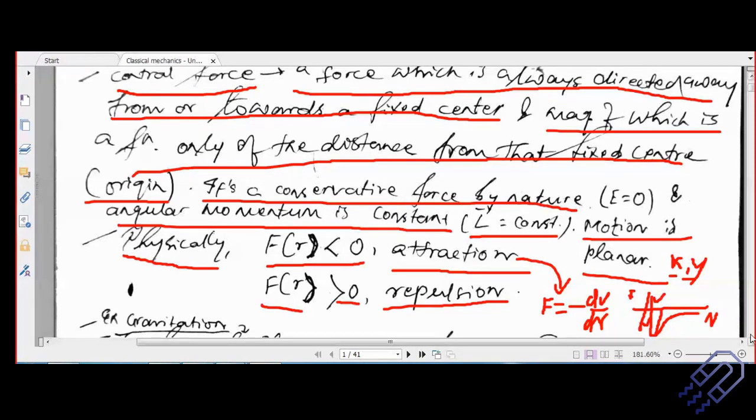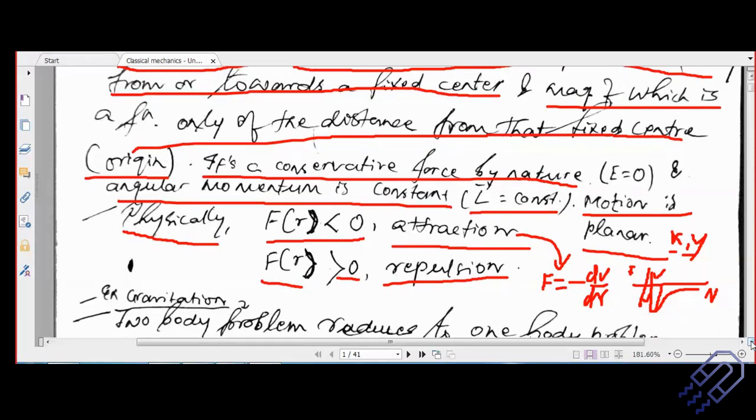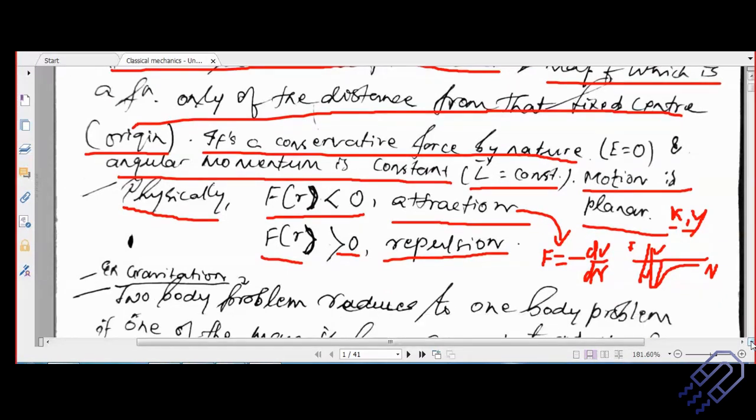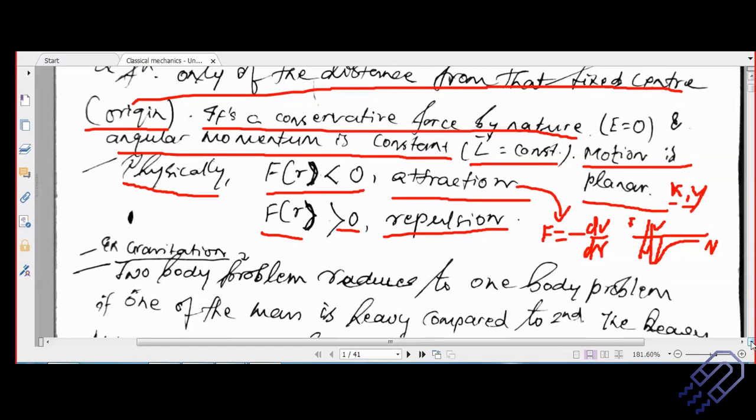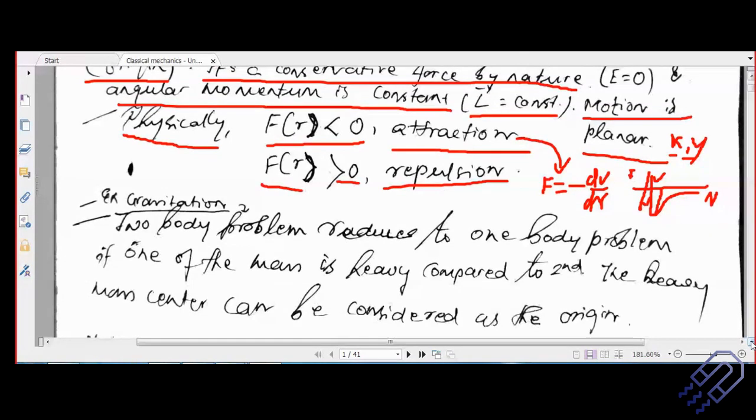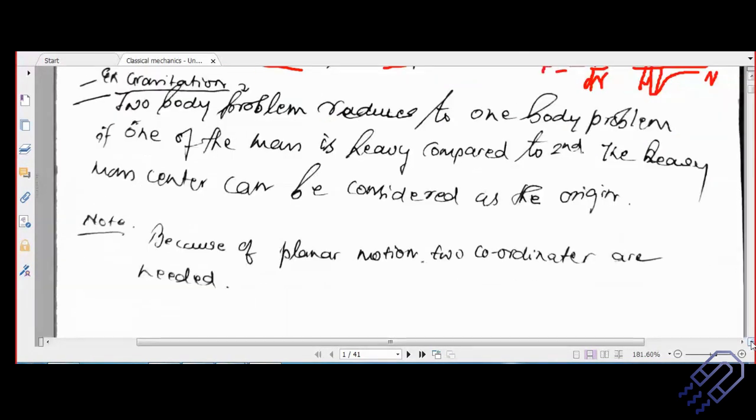You're going to get these examples more and more in the future classes of many topics in physics, be it nuclear physics, classical physics, or even quantum mechanics. All of these have this importance. So let's consider one problem based on gravitation, because this is something we already have a very good idea about. We have two bodies, and the gravitational law acts on them. So that's Newton's law of gravitation.